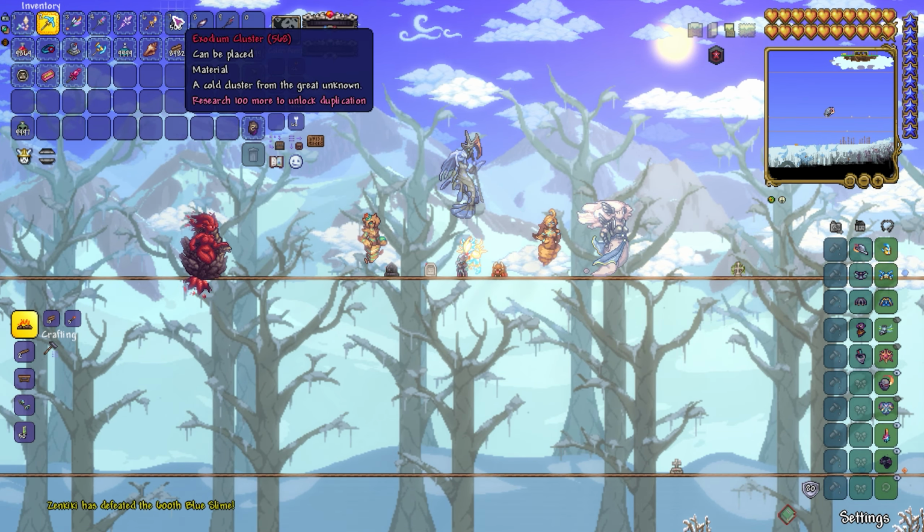Let's just go ahead and... I'm going to forget the name of this thing. Here, let's pop this in there, so that way we have it. But now, yeah, let's go to the dungeon and take some stuff.